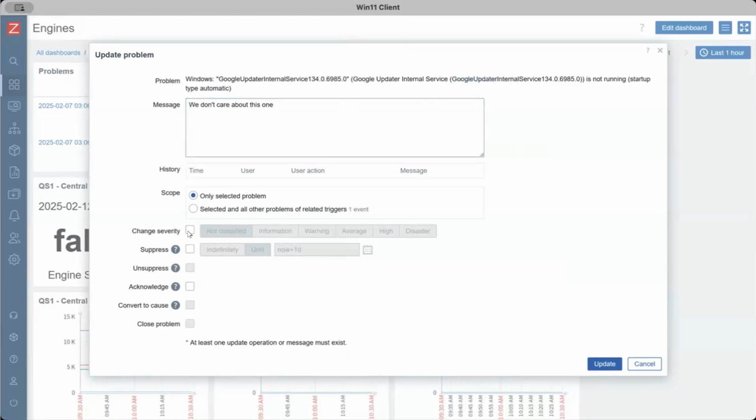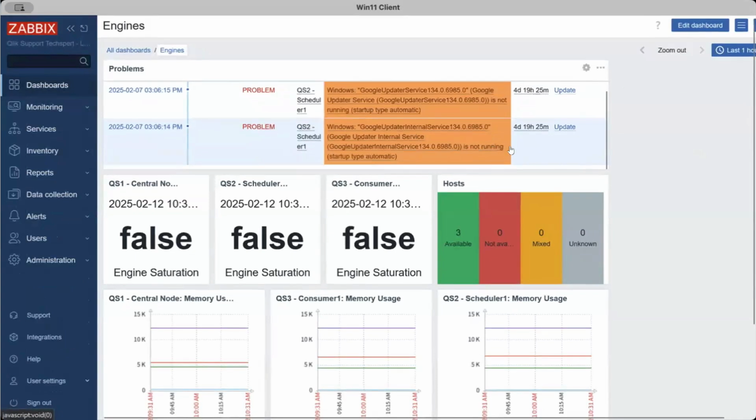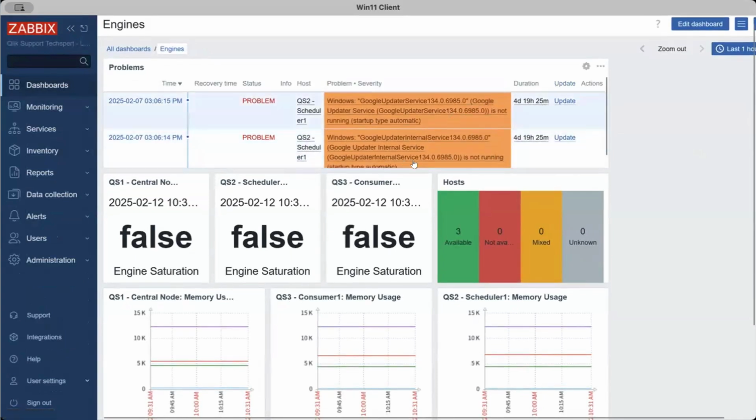Yeah. Change the severity to just information. And then we will suppress these messages indefinitely. And we will also tag them as acknowledged. We have other servers that are reporting problems. So you can set up triggers here, for example, to alert you if any of the services are running high in consumption, if any of them have stopped working or responding.